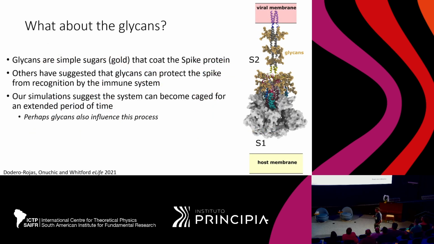Okay, so we have this overall rearrangement, and then there was a lot of discussion at the time. This is back in 2020. There was a lot of discussion about glycans, these glycoproteins, and using glycans as a glycan shield to try to evade the immune response. So when we look at it, we see all of these glycans are all over the place. Our model is a sterics-based model, and this is a lot of volume occupied by these glycans. So we said, well, maybe they're having some influence in this process. Can we see if we can learn something about it?